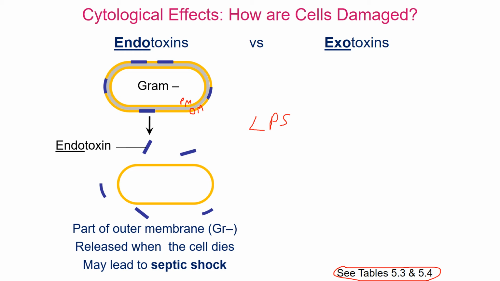So septic shock, you're looking at fever, low blood pressure, those kind of things. In some cases, it can lead to much more severe symptoms, including death. It can be very, very serious in some cases. This is why in some cases we don't actually give people antibiotics if they have a bloodborne infection in all cases, because we got to weigh what the risks are going to be. We don't want to be releasing too many endotoxins at one time.